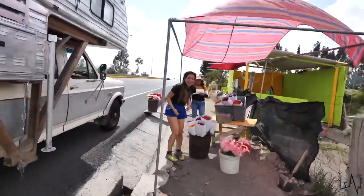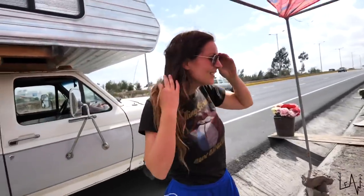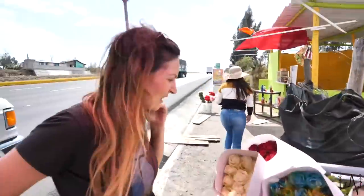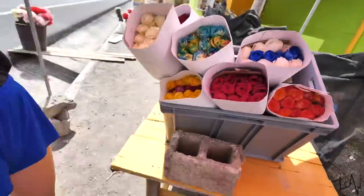And so we stopped here on the road. What did you find, Sara? Roses. Here it's a place where they produce roses. They have more than 60 varieties of roses. What is the price, Sara? It's $2.50 for this one, and the sunflowers are $1.50. And this one also $1.50. I love it because they are fresh. And they said that if you put them in water, they can last for 3 weeks.